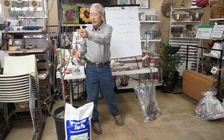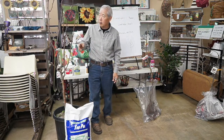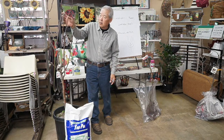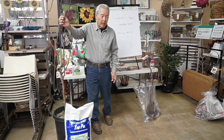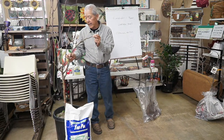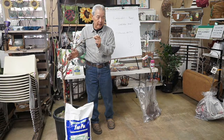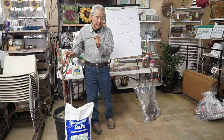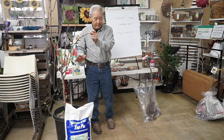When you lay these out, they develop their flower buds a lot better on short branches. Each branch tip in the fall gathers energy and makes flower buds. If you lay this down, they start growing a lot of short branches, like this is a short branch right here. They start doing that all along the stem. Each short branch has leaves and the flower buds develop on the end of it.